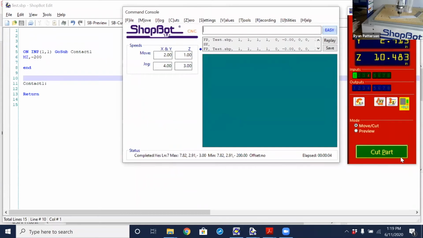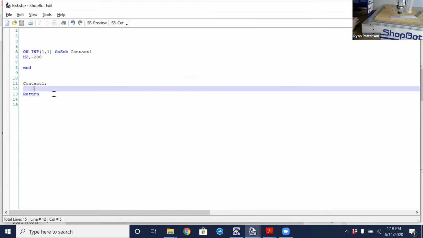And that's it. So it moved down, and right now it is just touching the top of that plate. We haven't done anything with it yet, other than bring it down to that location. So coming back to the file, I want to react to it. I want to record the value of where it is. We know that to be %3.